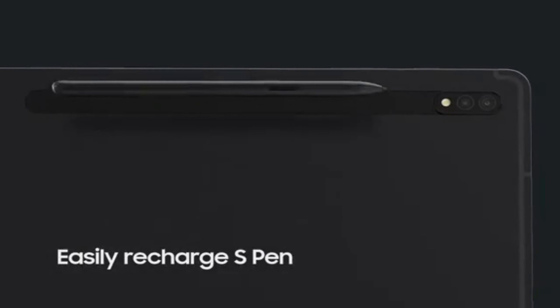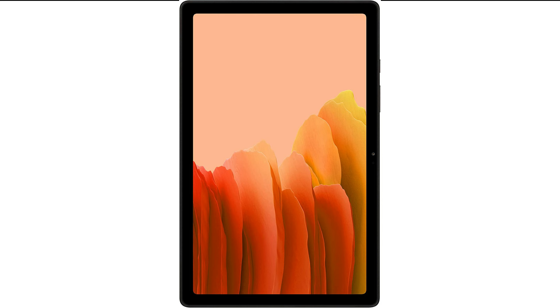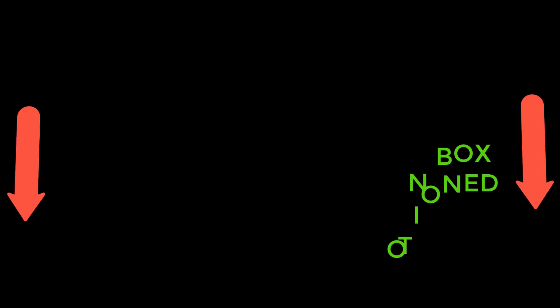All these tablets are a good buy, so whichever tablet you decide to choose after watching the video ought to fulfill your requirements and budget. Importantly, we will keep updating this list so that you never miss out on the latest tablet launched by Samsung. And at the end, you will find the verdict of our team of tech experts consistently working to help you out.